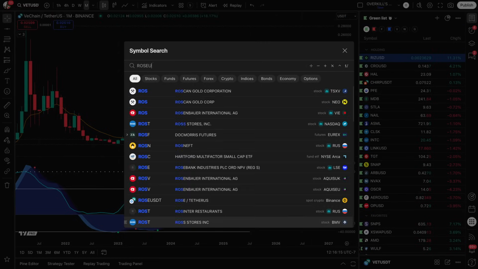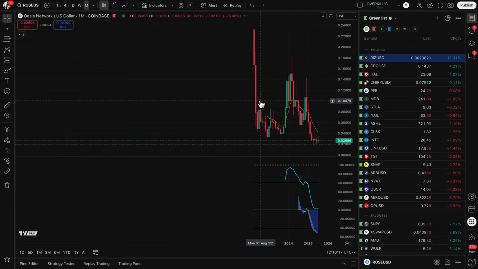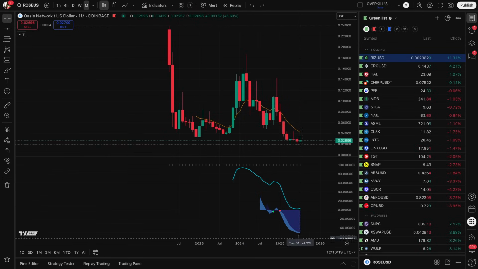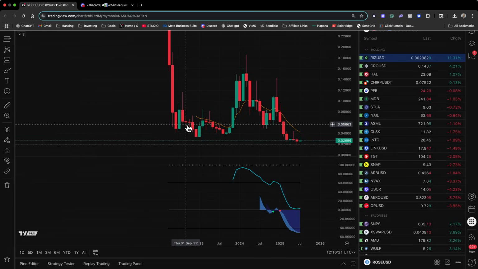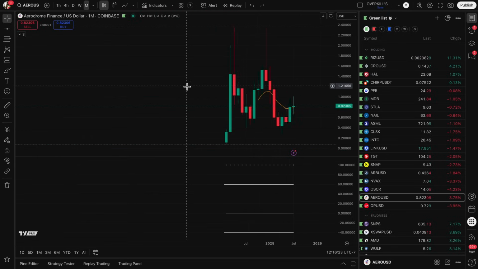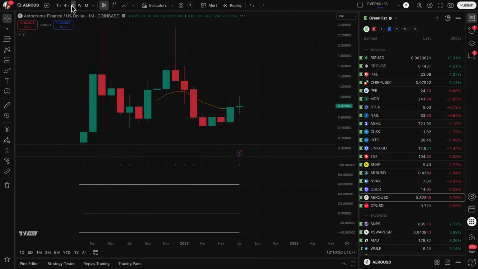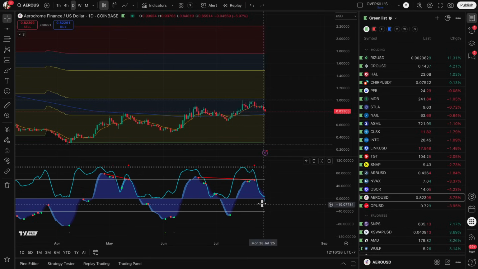We got Rose. That one is also very oversold here. So you just need that green monthly. AERO. This is one that doesn't have any data yet, but I really like this project here. Watching the daily for a place to enter. We bought this one. I think I bought right in here, my average cost is around 62.